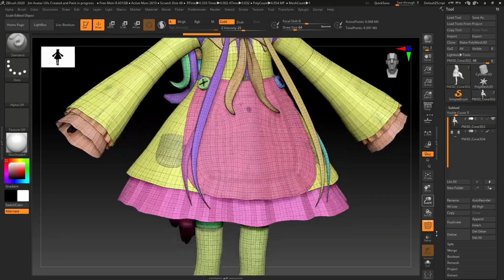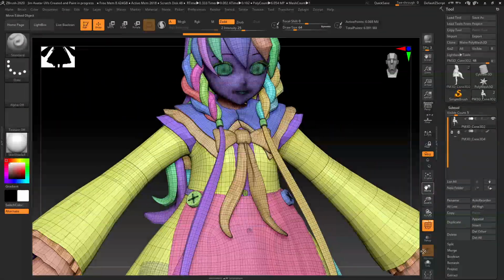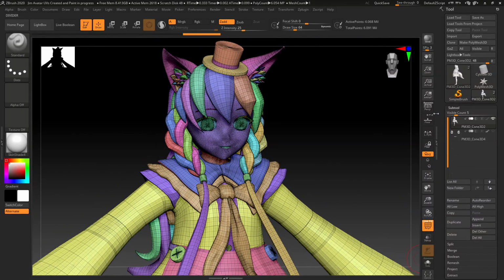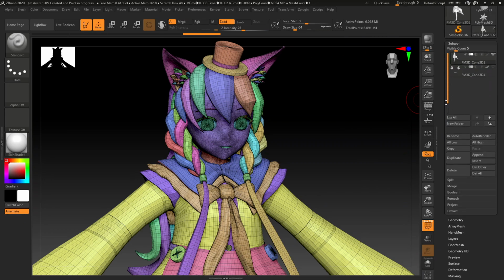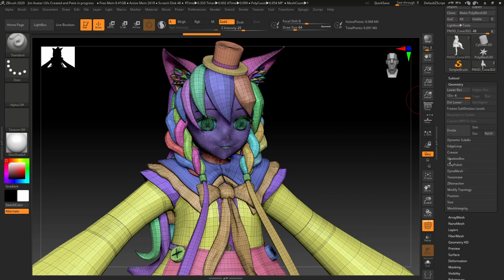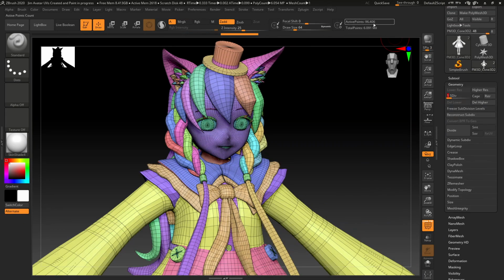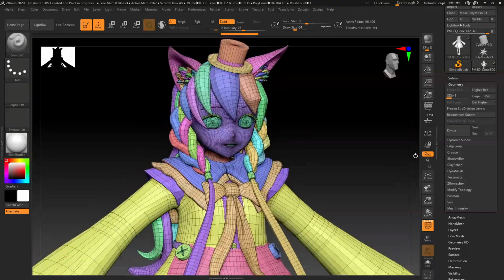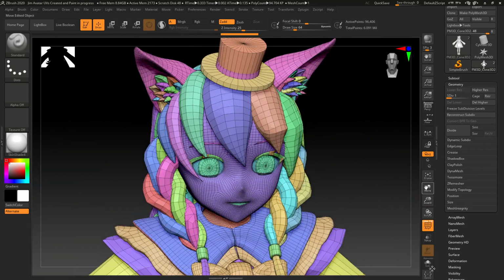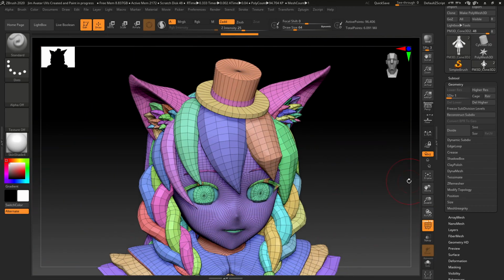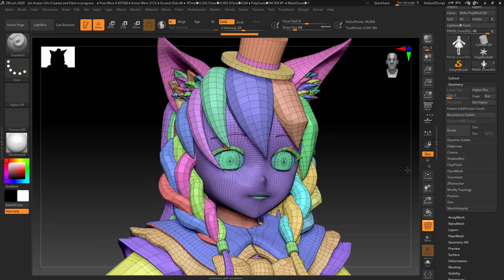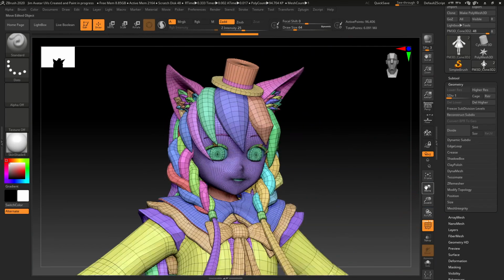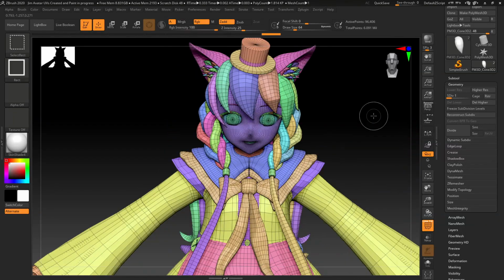Now you can see here on this model that it has a lot of geometry, 6.068 million points. Okay, but it's not actually that bad. It's about 96,000 actual points. Now I didn't reduce the topology as much as I could, and this was my first attempt at trying to do this, and it was a partial success and a partial failure in that I should have reduced the poly count, and I could actually go back and fix all those problems. So anyway, let's get started.